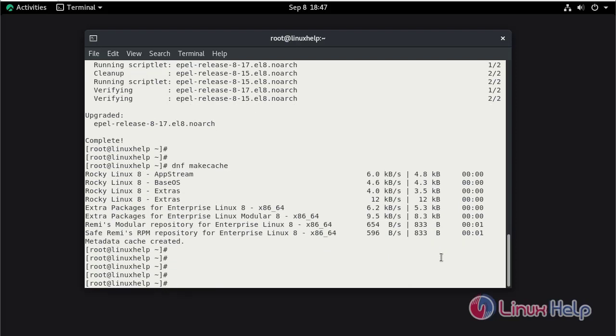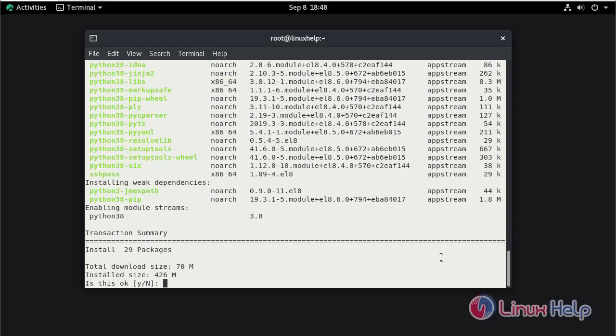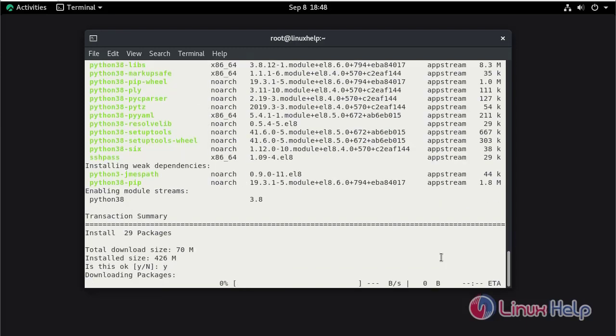After completing this step, we need to install Ansible. Press Y and hit enter to continue.